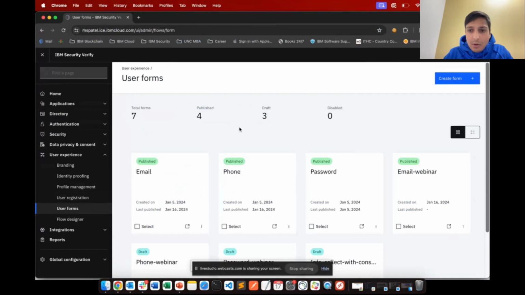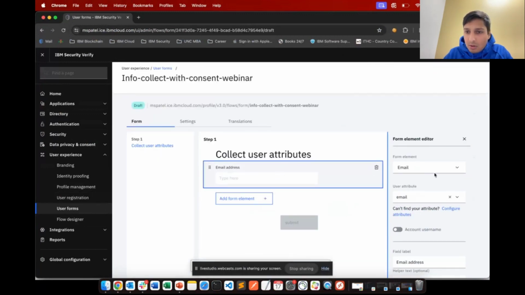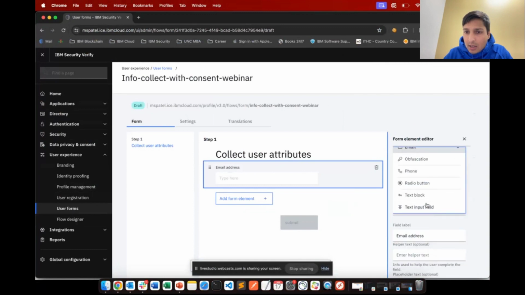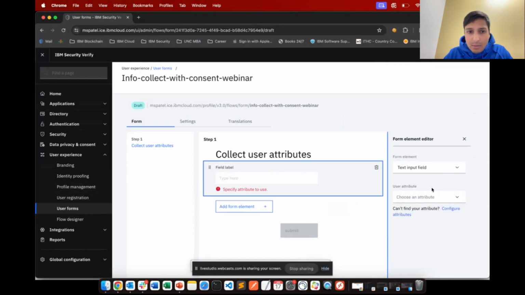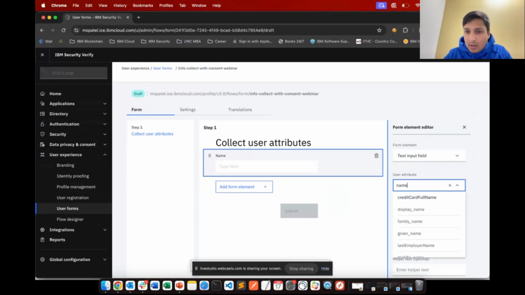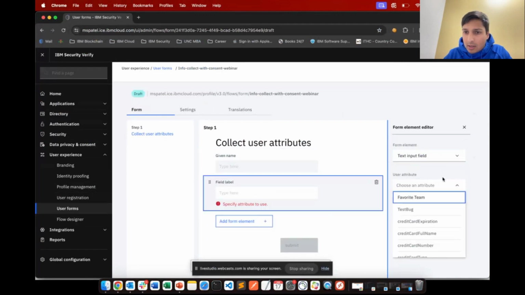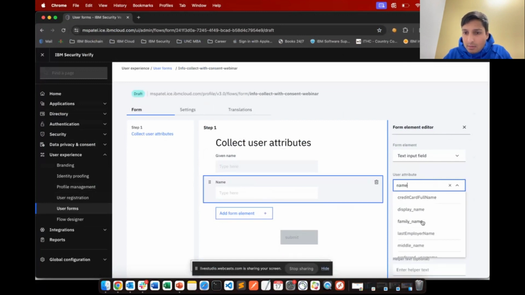The next one that we're going to go to is we're going to collect some additional user attributes. So we're going to change the element to a text input field, and we're going to collect given name, and we're going to collect last name.